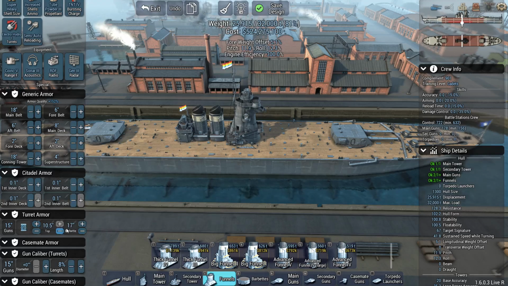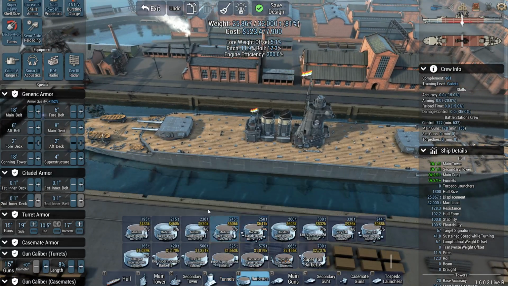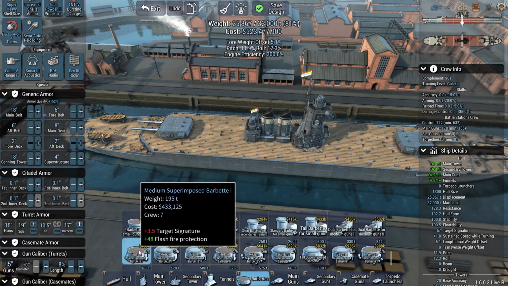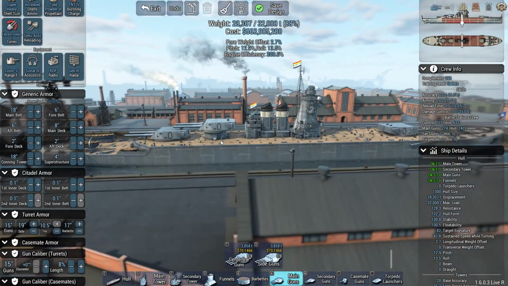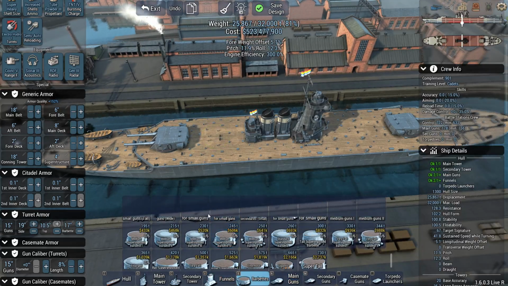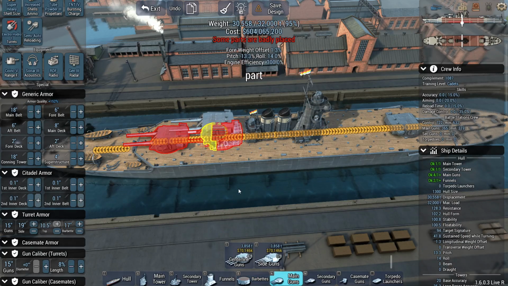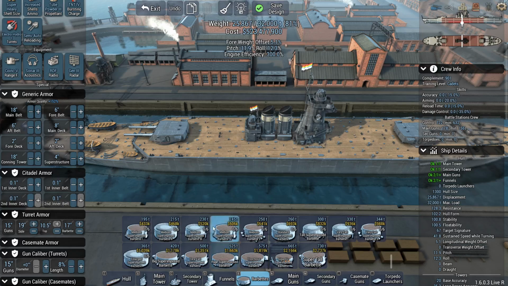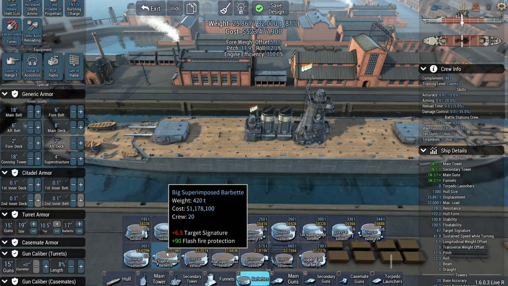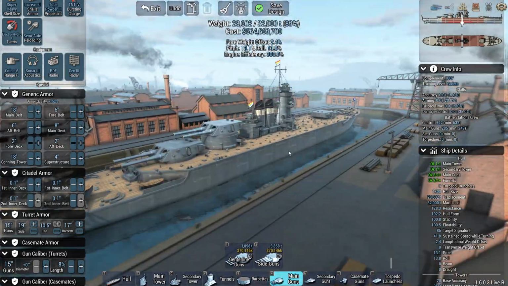Let's actually reduce this down a little bit more. Let's go 19. Still quite heavily armored. I might reduce this even further to save some weight for secondaries. Will that look terrible? Yes. So we're gonna have to splurge on a bigger barbette. There are some things I will just not compromise on. That looks... yeah, it's not too terrible. It's still kind of bad. Do I really need to go for a big one to make it not look awful? I guess I do.